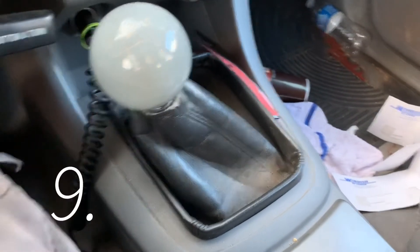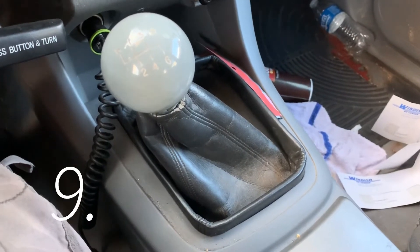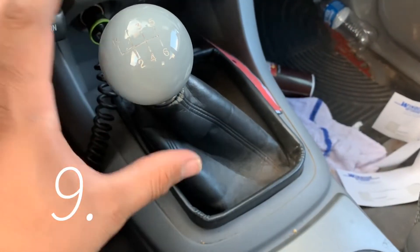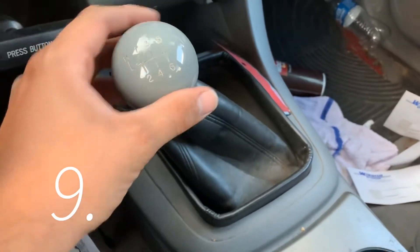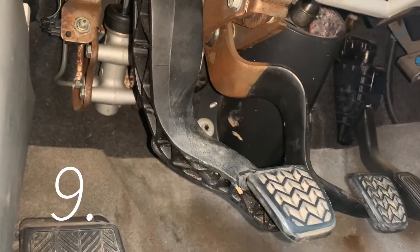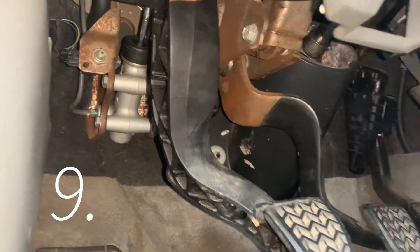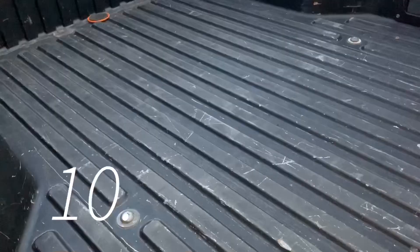The last thing is something I thought I'd never say — I hate the manual transmission. Driving a stick makes everything more fun, but when you're off-roading it can be a pain in the butt. You don't have to shift a whole lot off-road, but when you have to start up hills and you're not great at hill starts on pavement, it's a bigger pain on a rock. It gets kind of annoying in traffic and off-roading. Also, Toyota is known for engineering and durability, but the clutch system on this transmission is horrible — that master cylinder back there, I've already had to replace three of them. It's not the greatest system they've ever thought of.